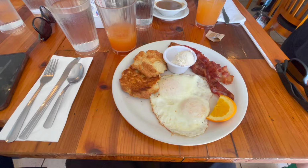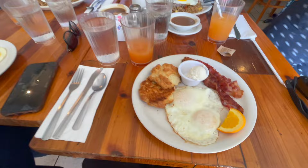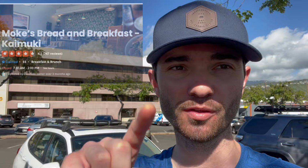That spot was really good. We got a ton of things. I'll put in a clip of what we got, but we had the amazing pancakes. We also had their ribeye hash. Can't recommend it enough. It's kind of a small local spot. Don't think you're gonna find it if you were just doing touristy type breakfast places near the hotels. But I'll put this place up on the screen. It was awesome, has really good reviews on Yelp, and yeah, I would definitely recommend.